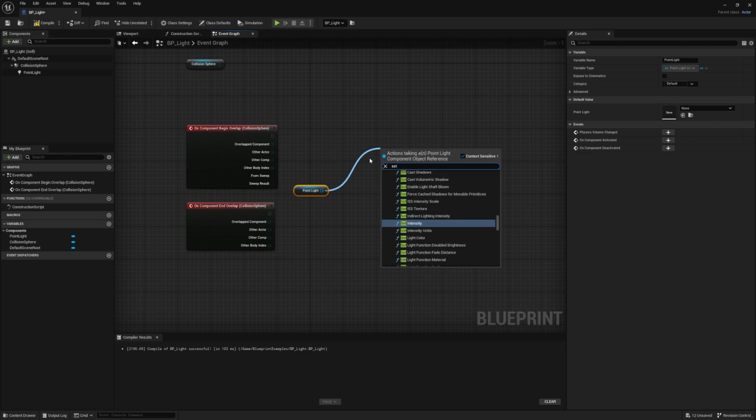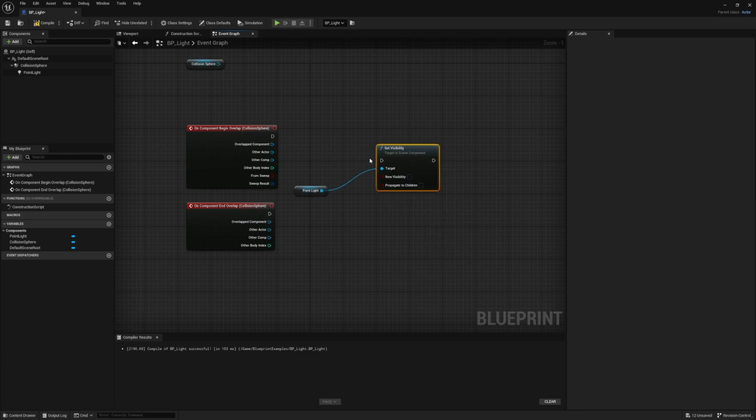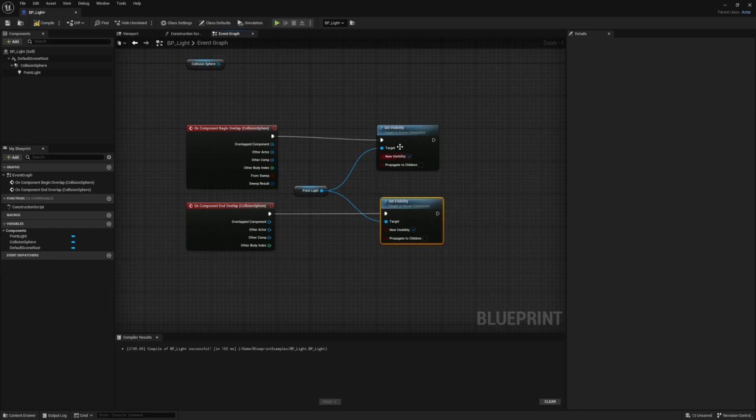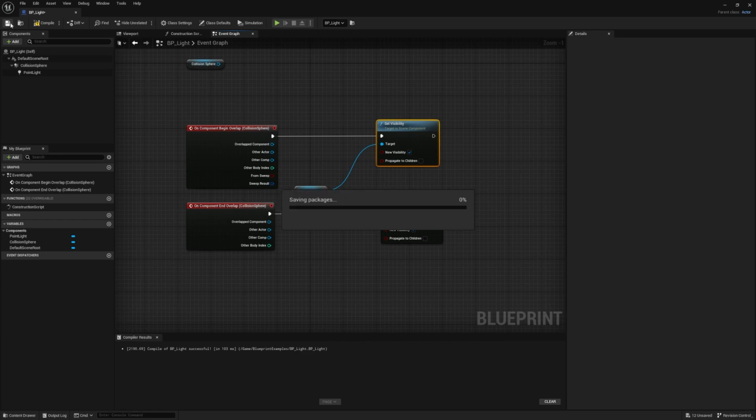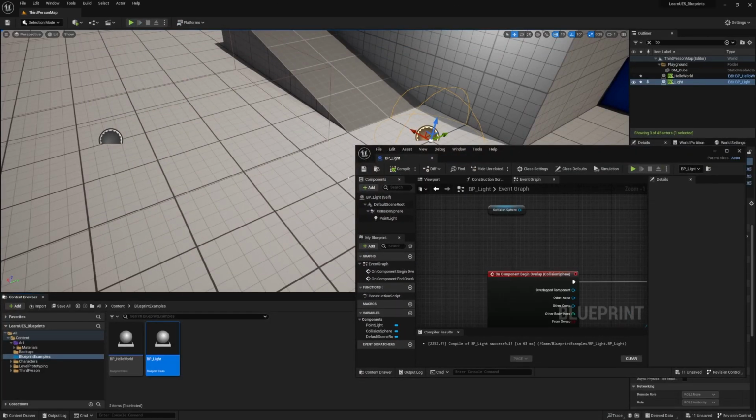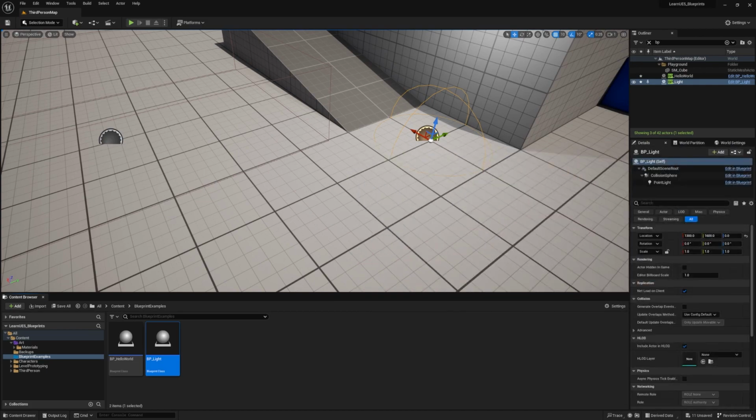We want to set visibility to either true or false based on if we're entering or leaving. When we enter, we'll make that true. When we exit, we'll make it false. So we have the same basic setup as our hello world. Go ahead and compile, save, and let's test it out.